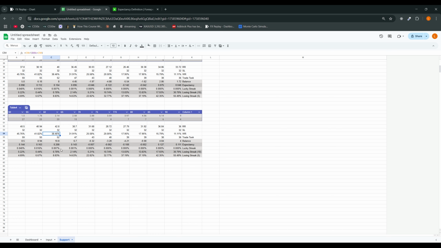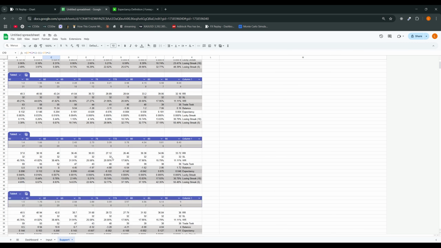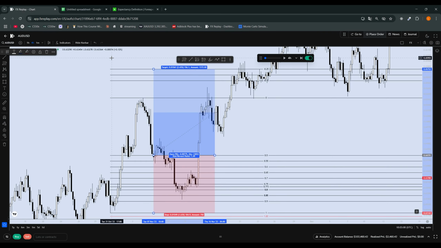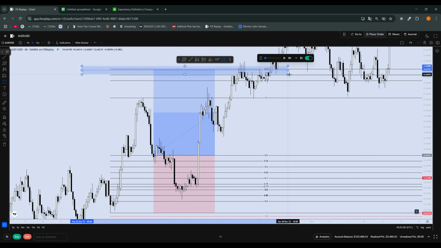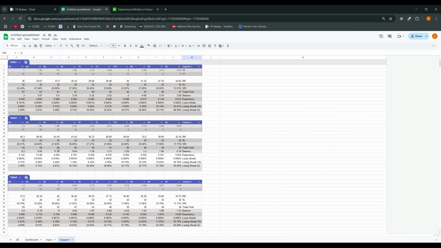But we can see that the expectancy is a lot higher than the previous one, because it's harder to reach that level. So I'm trying to go with this strategy right here. For example, if you take a look at the 50th percentile, the 25th percentile and the highest trade right here, it has a high expectancy.